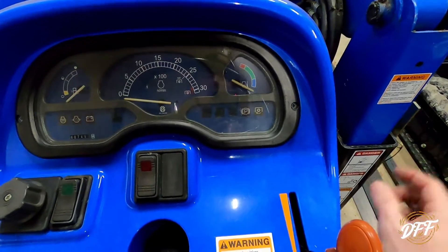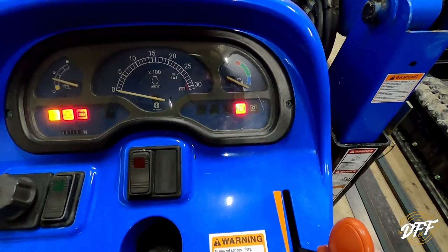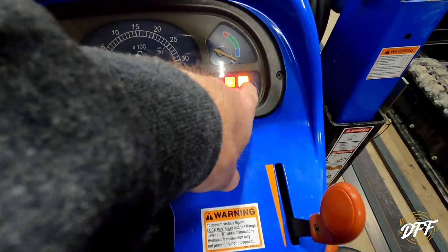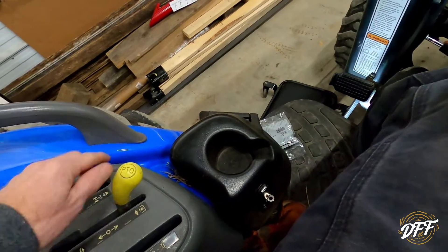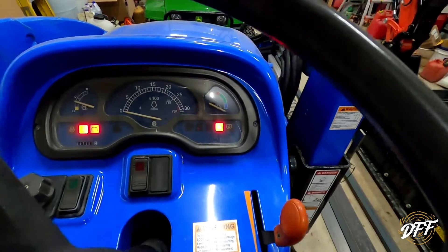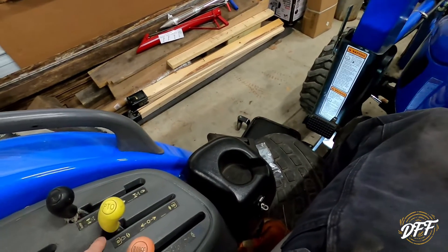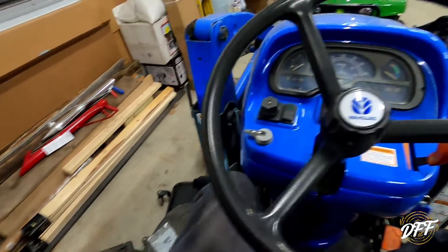So I'm going to show you here quick. You got to watch — here's the PTO light. It's actually not going to light up here. You can see how the PTO light is on. Well, the PTO light is only on when the lever is engaged. So I'm going to pull that lever back and that light goes out. The problem is when I was going to start the tractor, that light was staying on but the PTO lever was back. So basically it was telling the tractor that the PTO was on but it wasn't.